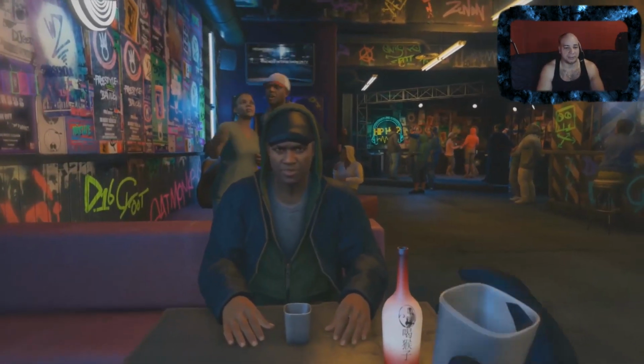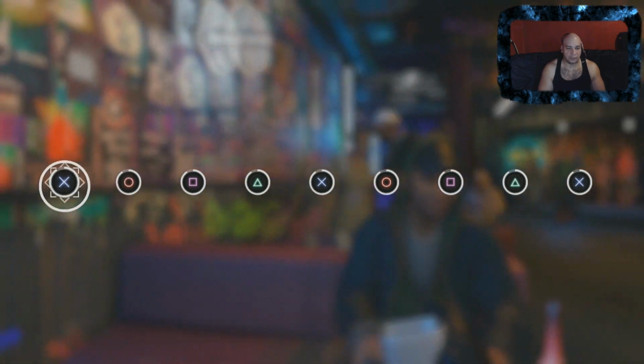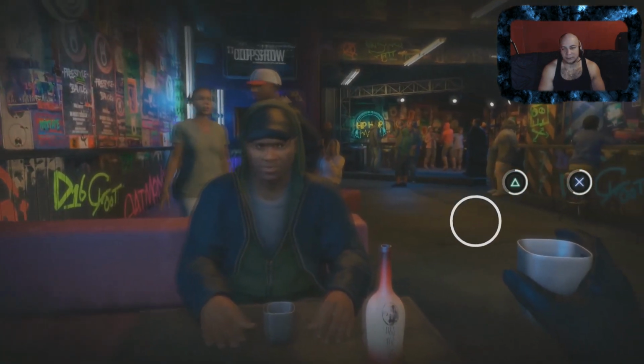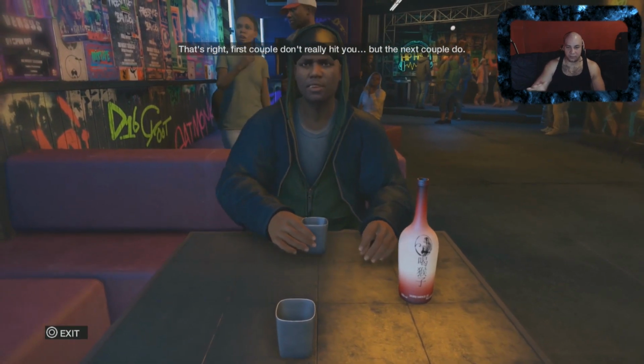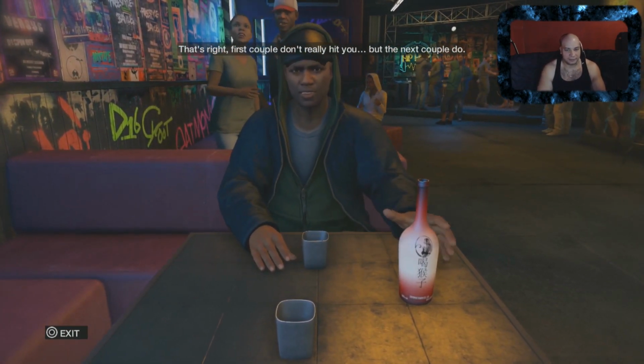Now here's a good example of being like water. This thing is going to resist you no matter what you do. So you're just going to have to go over here and then follow it. Like up and down like that. Even if you have to go back, you just got to go with the flow. Right. Yeah. First couple don't really hit you, because it's going to go up and down, so you just follow it up and down. The next couple do.